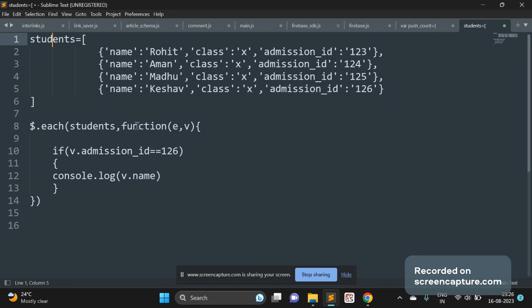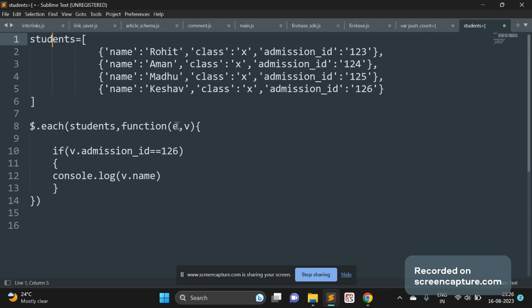Then we iterate the students array using the $.each function. This each function takes two arguments: first is the array itself, and then e and v.